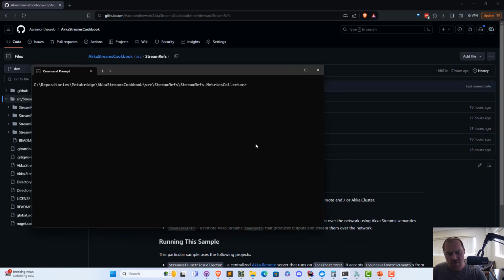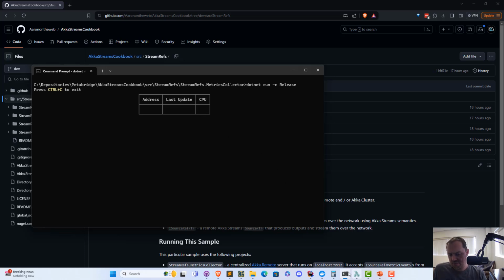First thing I'm going to do is launch our metrics collector. This is our server, and this is where Spectre.Console actually runs. So I'm going to fire this up. You can see here that we have a little table, nothing in it right now. There's an address, a last update, and then there's going to be a CPU utilization number expressed as millicores. That's kind of like the Kubernetes standard for how we measure CPU utilization.